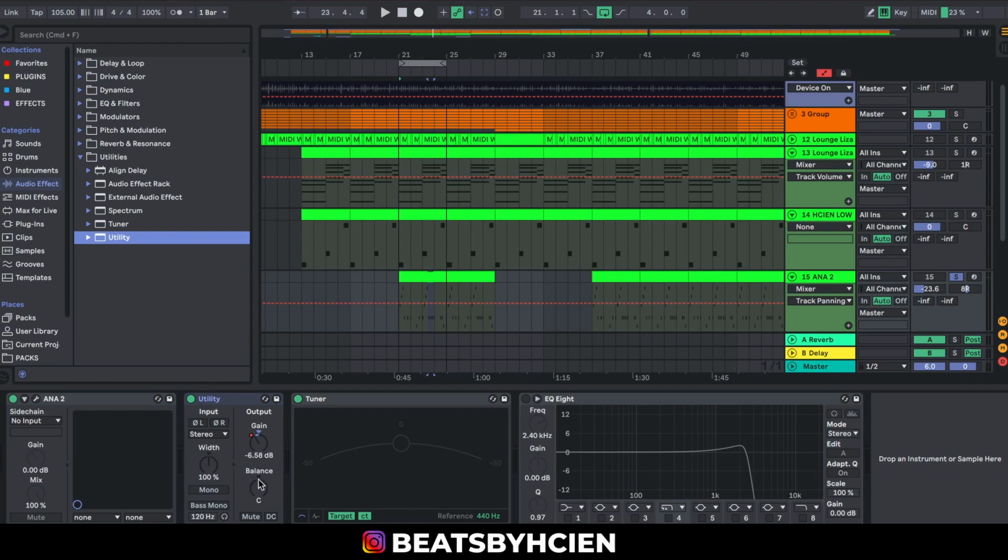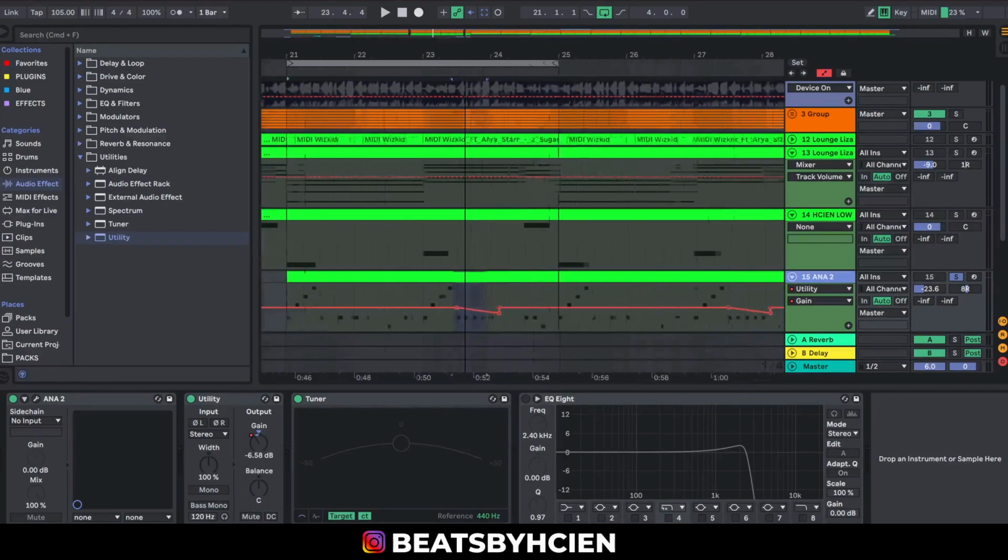Just drag and drop. Try to automate using utility, because if you automate from this place and within the song you try to make changes, that automation is going to automatically switch off. So that's the reason why I always do my automation in terms of gain and panning with the utility effect. So you can come to the gain and you show effect. You can see around there, what I just did was reduce the velocity. Listening to the track around this side, this sound just ducked a little bit, then it came back up. So this is what it sounds like.